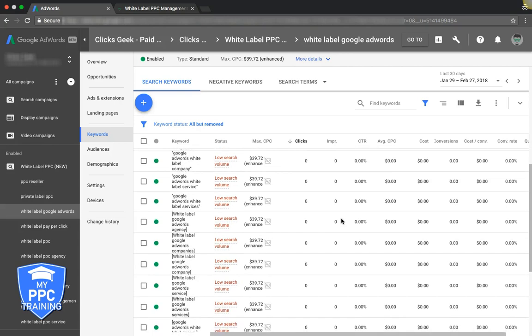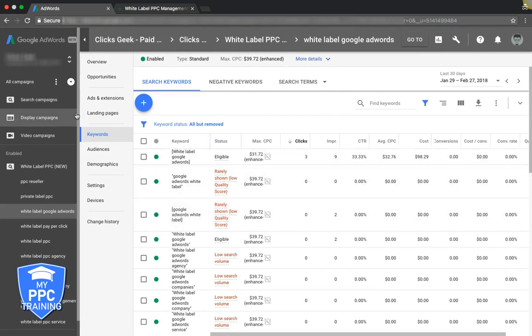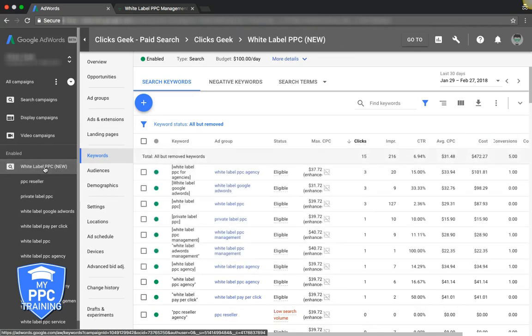That's just stuff you can work on in the campaign over time. But it's really important that you have all three of these things in sync: CTR, ad relevance, and landing page experience. We don't really know which one carries the most weight, so you have to do as much as you can with all of them. And like I said, an AdWords campaign is never a finished product. It's constantly evolving and always getting better. So make sure you're always working on this stuff. Even we have a lot to work on here.